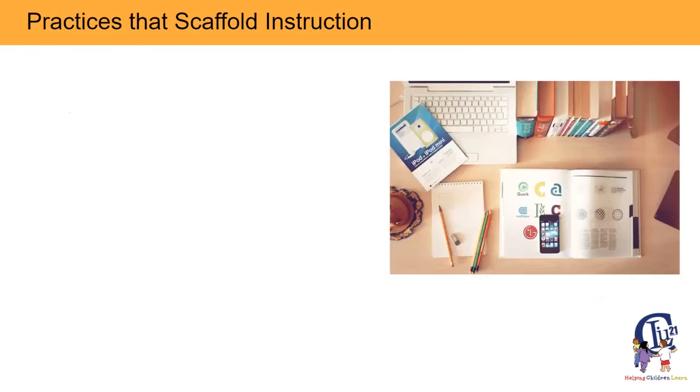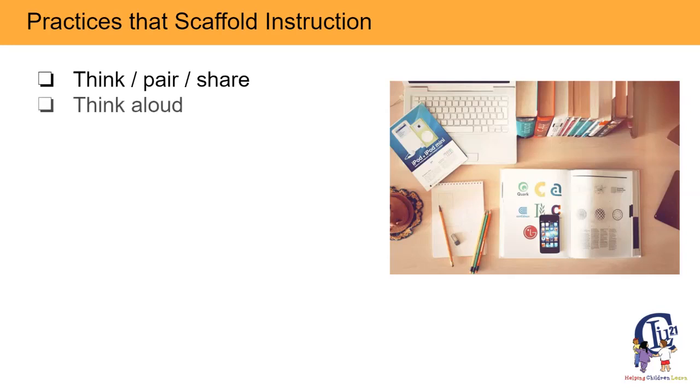So there are also practices that help with scaffold instruction. Allow students opportunities to think, pair, share. The thinking and processing time is a crucial part of allowing our students to think through not only the content, but the language they now need to use. Provide those think alouds. So when we use the I do, we do, you do model, you're starting with you modeling and thinking aloud the information that's most important for your EL.